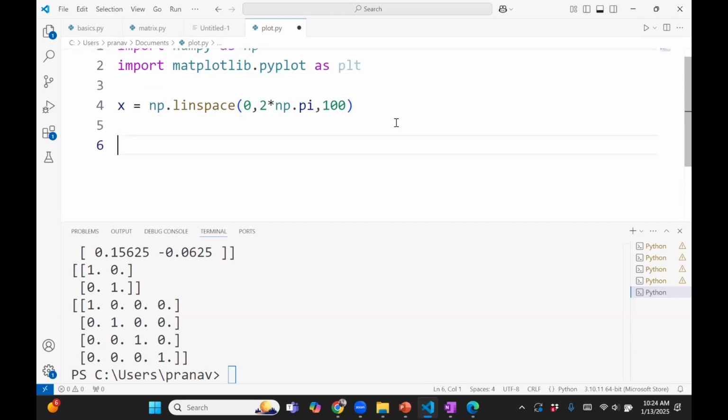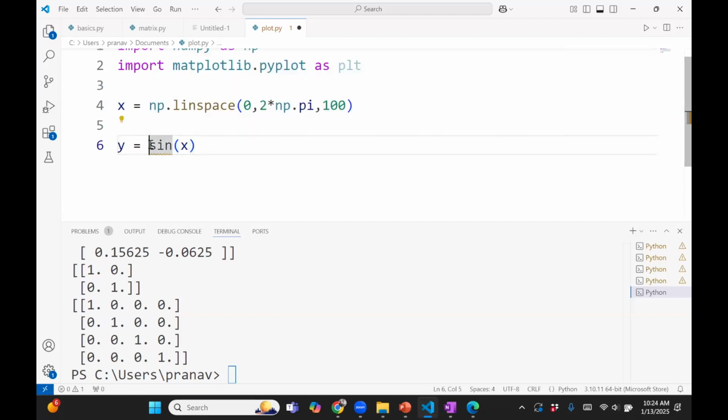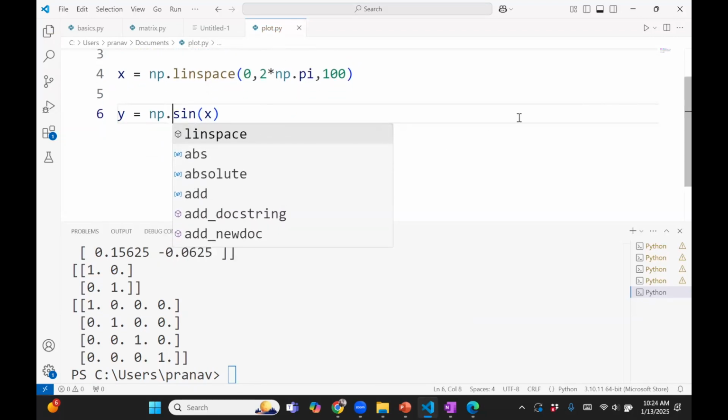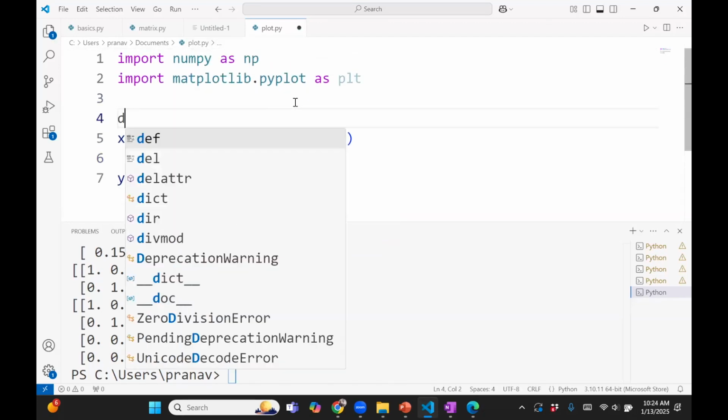What we'll do is we'll call y equals sine of x. Okay, now again, there's a problem. Sine of x is not defined, so it will give you an error. So what you can do is use the sine available in NumPy. If you want to use sine as sine, sometimes you have lots of sines and writing np.sin is too much work. You could just do this.